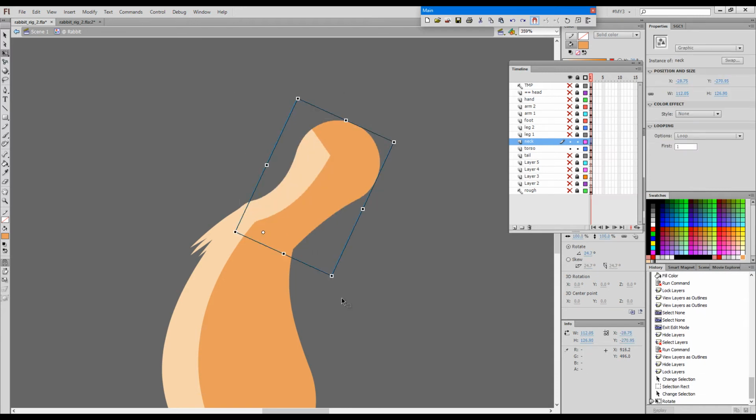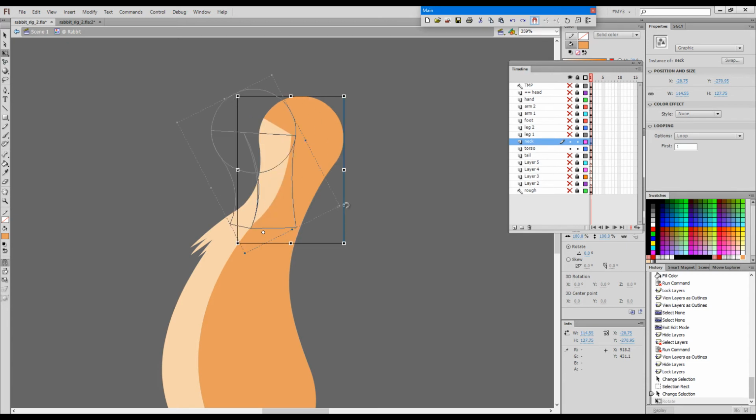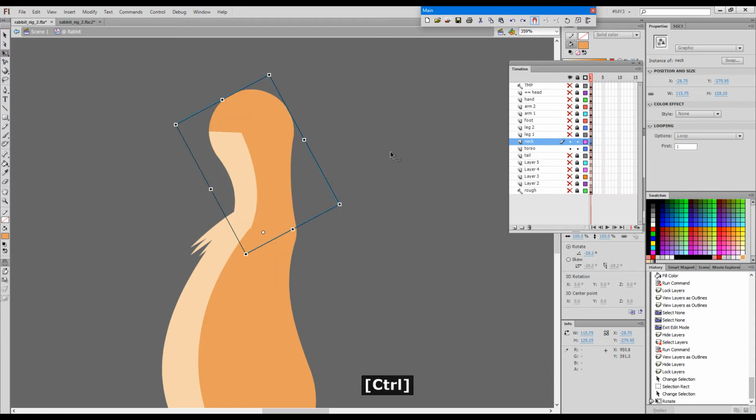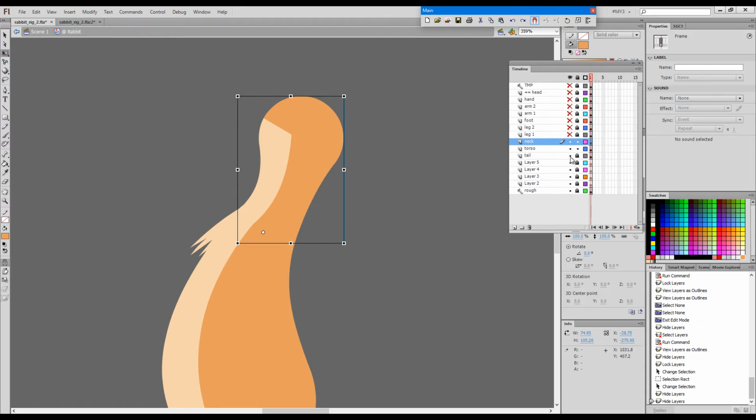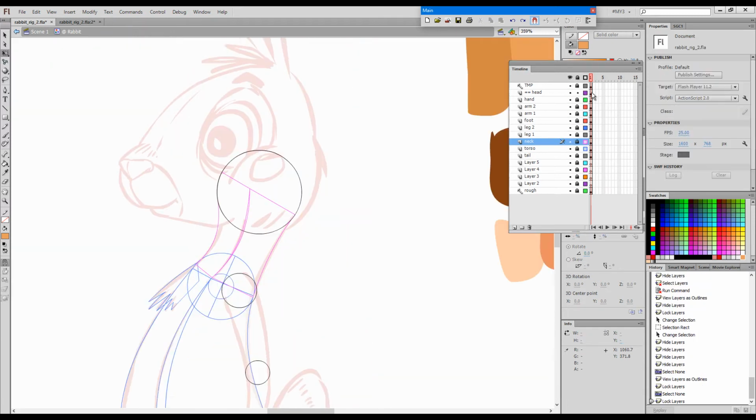So see, it goes this way and it goes this other way without too much revealing that it's a cutout joint. We might need to do some more improvements, but I'll leave that for later.